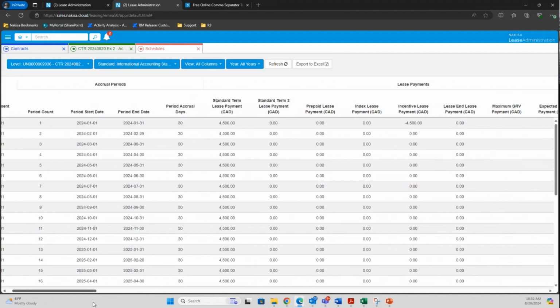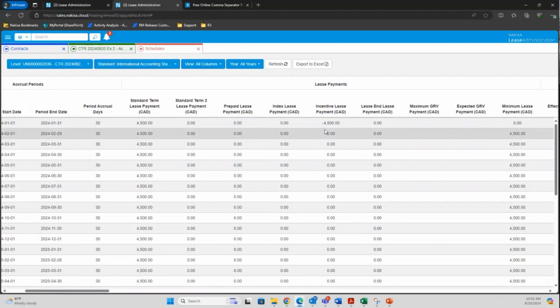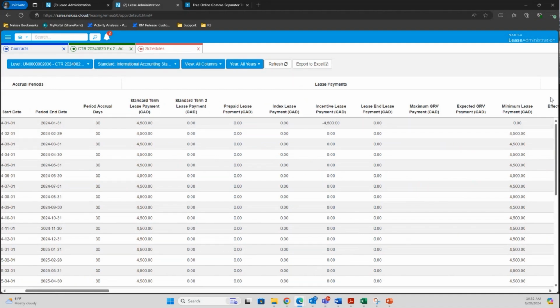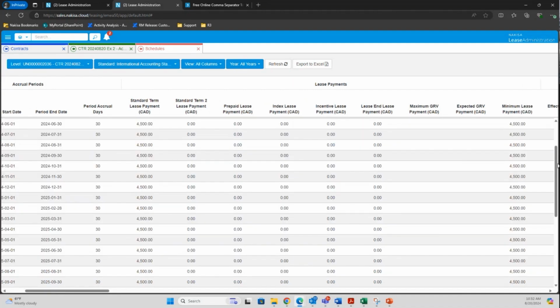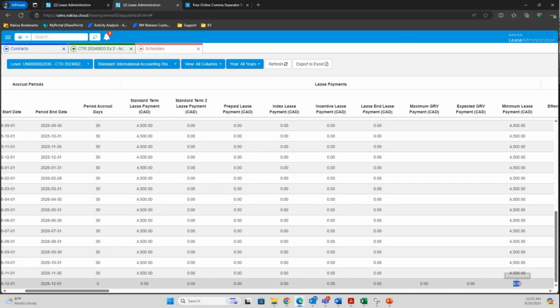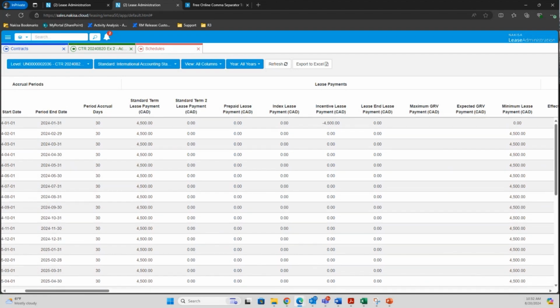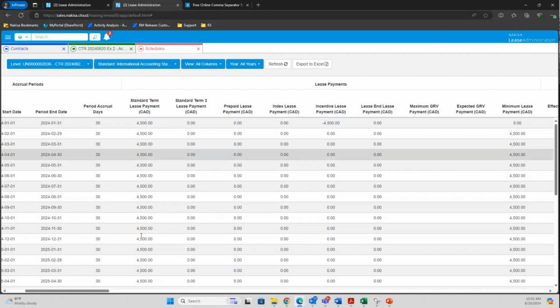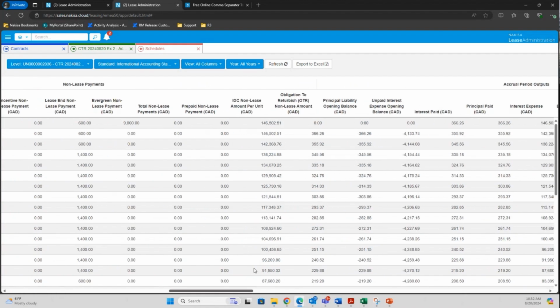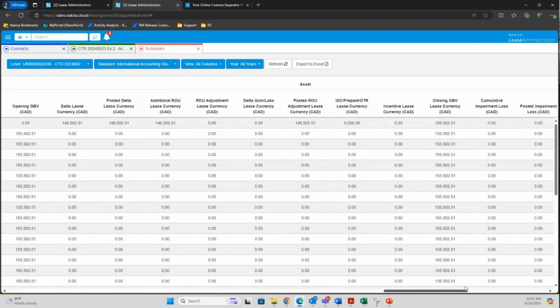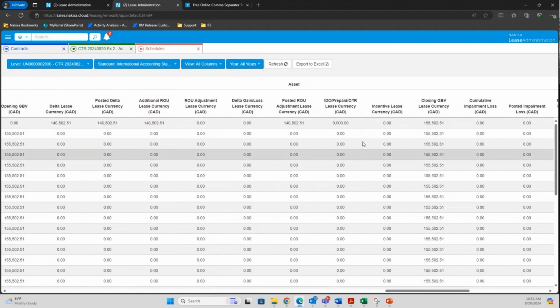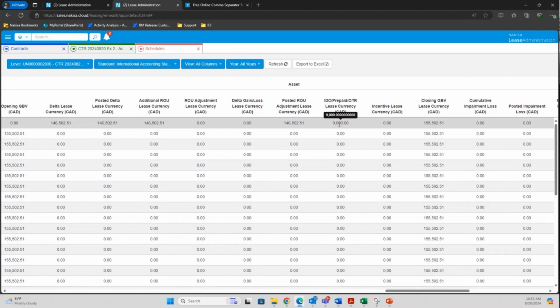Now on the free rent, we can switch back to the lease payment, and we can see how the free rent is nulling out our payment. We can see we have 0 here. And if I scroll down to my last period, I can also see 0. So Michelle, to your question, this is one of the options. It will pull out the actual payments from the calculation of the obligation, while you have the prepayment that will allow you to depreciate this amount over the life of the contract, over the life of the right of use asset.